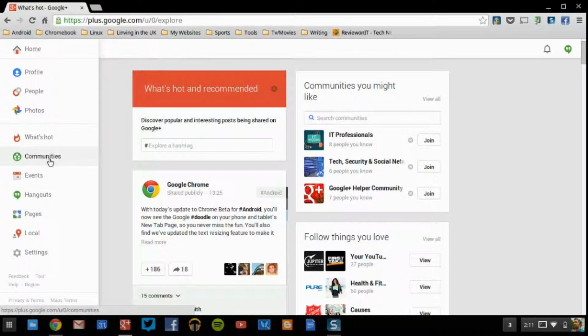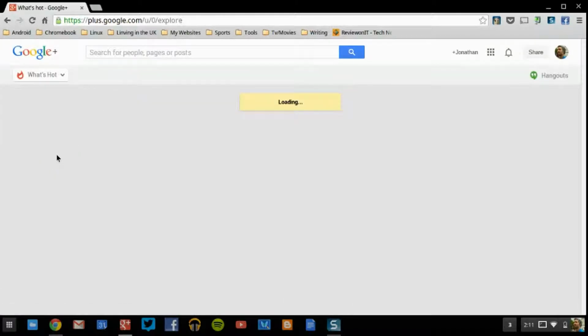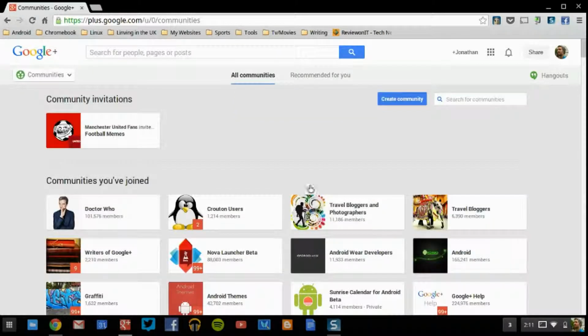Now below that is going to be communities. The way communities work is similar to the way circles would work, except a little broader. Circles are an area where you would keep your friends after you've added them. Communities are where you would add yourself to a group in which people are like-minded, talking about similar things. And of course, communities, as you can see up here, are always creatable. So if you have a community that you don't see in here and you feel that users can benefit from it, you can go ahead and create your own community. Search for it directly next to it. So tech-related, travel-related, photography, whatever you're looking for, you type it in there and you can usually find it.